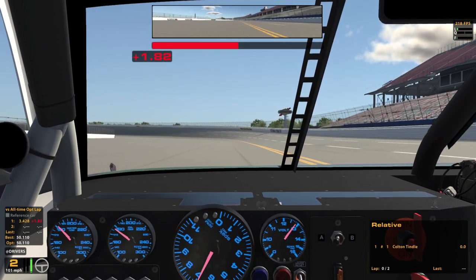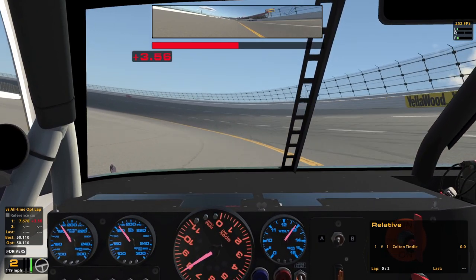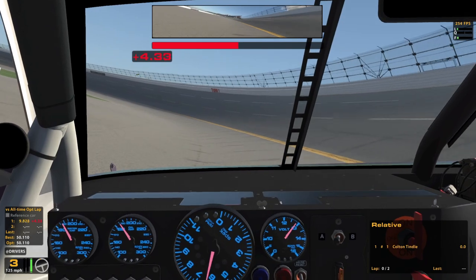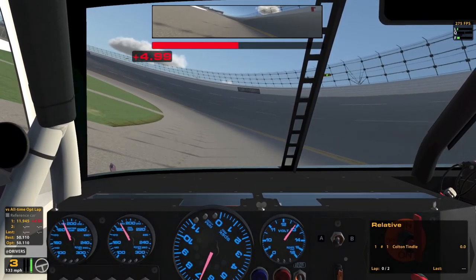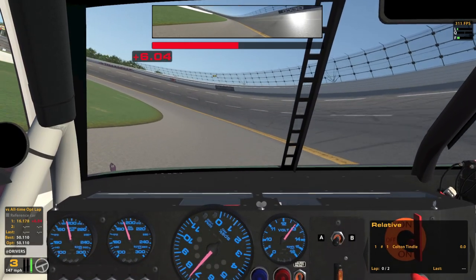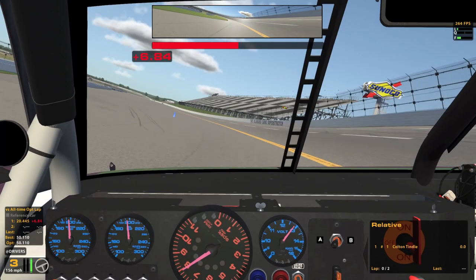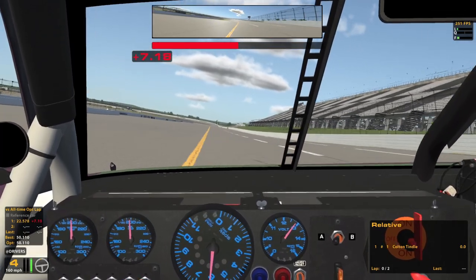Why is this cutting out at 8,000 RPM? I thought this thing was supposed to get up to 9,000 RPM. Whatever, I don't know anything. Oh, I bet, you know what, it's probably like a superspeedway package for this thing. That's probably what it is, right?